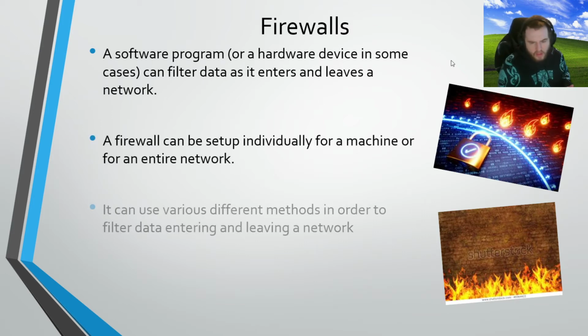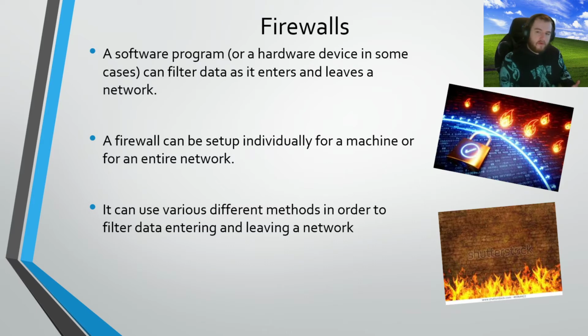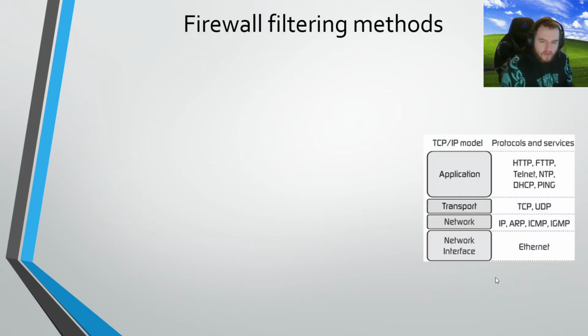And obviously, there are multiple different ways where it looks at packets and things going in and out of the network to filter and make sure everything's running okay. So, I'm going to go over a few of these now. You may have seen this before on the right. This is the TCP/IP model. When you've seen or heard of internet packets going in and out of a network, they're composed of these things.